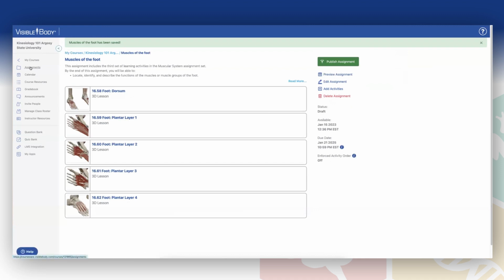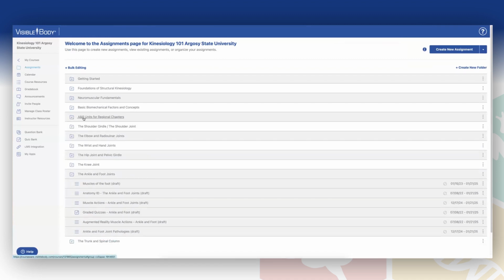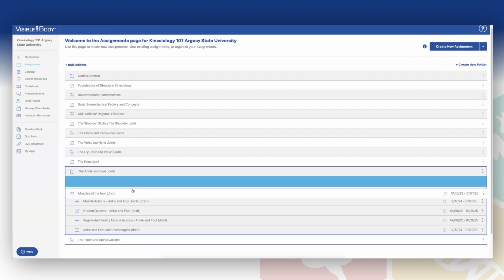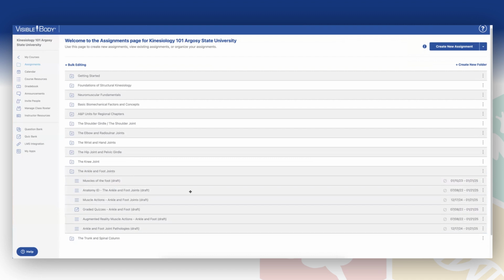And when I go back to the assignments in this course, I will see that this has been added here, muscles of the foot. And if I want to change where that location is, I can just drag and drop. So I can put this first. I can put this muscle actions activity and then leave it like this. And this is now complete with that additional assignment that I created.